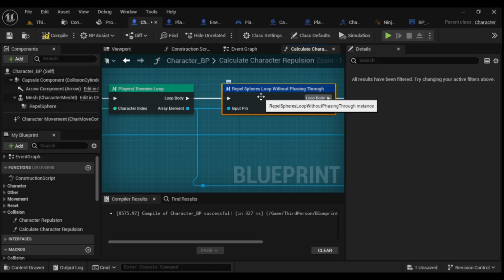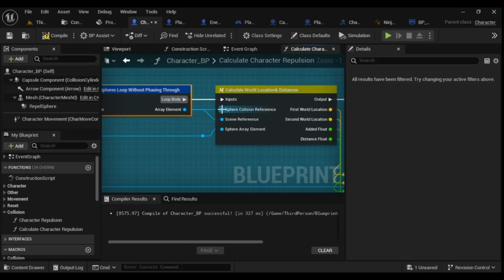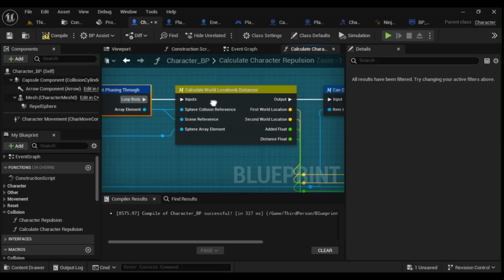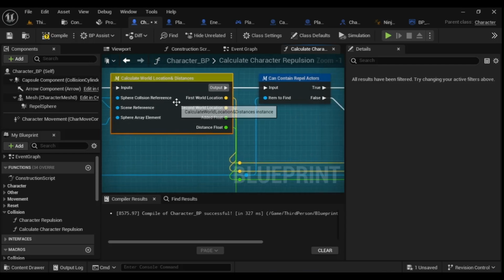The current element is output through the array element pin, which uses the 2 pins from calculating world location and distances. This very macro takes a sphere collision reference, a scene reference, and a sphere array element as input and outputs world locations, an added float, and a distance float.